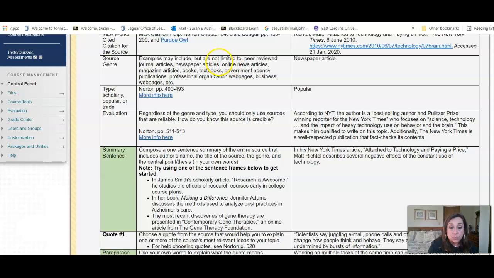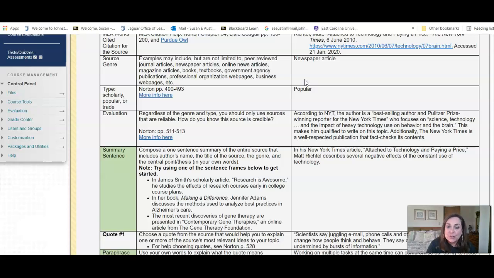After you've cited the source, then you're going to identify the source genre. What type of source is it? We've talked about that I require and really like to see a lot of good scholarly research. But within scholarly research, there are different genres, such as journals.